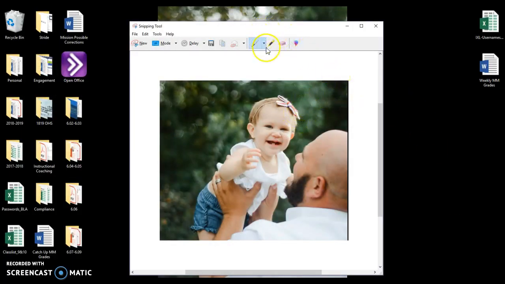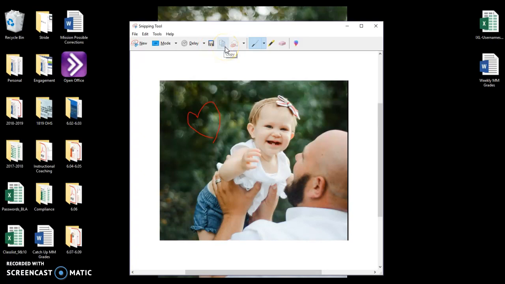You have some options at this point. You can take the pen tool and you can doodle on it, you can highlight things, color on things, you can directly email a snip. The tool that I use the most is the copy button right here. So I'm going to copy this snip and now it's on my clipboard. You could also save it to your desktop if you needed to.